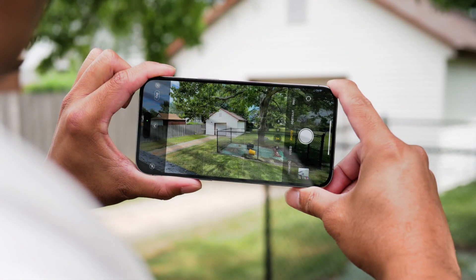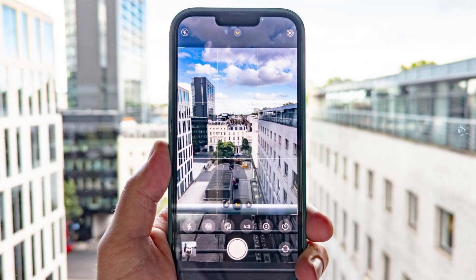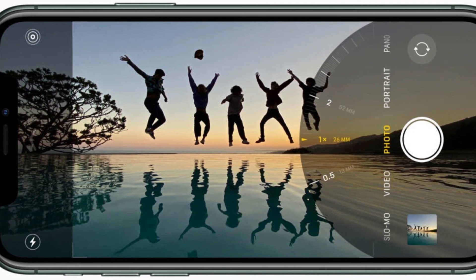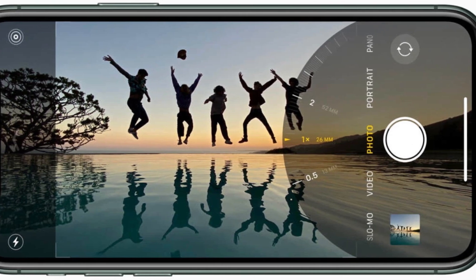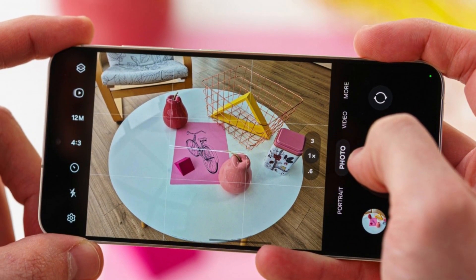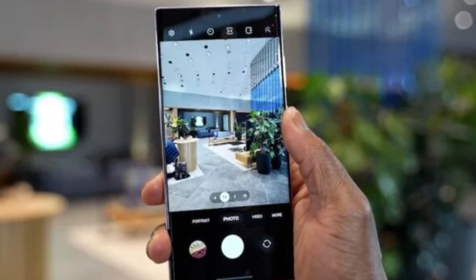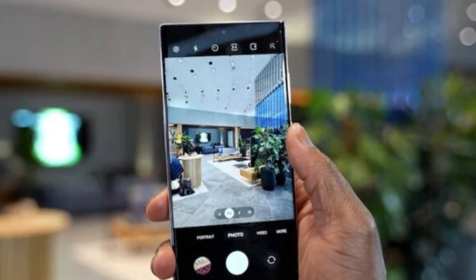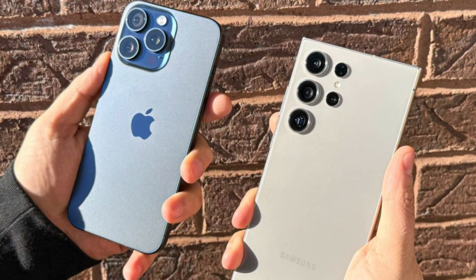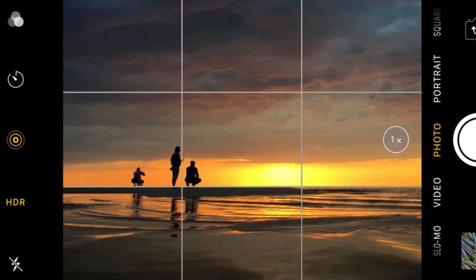Camera capabilities: Apple has made some significant upgrades to the cameras on the iPhone 16 Pro Max, particularly the ultra-wide camera, which now features a 48-megapixel sensor. The main camera remains at 48-megapixel, and the 5X telephoto camera comes with a 12-megapixel sensor. A new lens coating helps reduce the lens flare issue prevalent in recent iPhone models, especially during night shots. Samsung is pushing the envelope with its camera hardware — the Galaxy S24 Ultra boasts a whopping 200-megapixel main camera, alongside a 12-megapixel ultra-wide, a 10-megapixel 3X telephoto, and a 50-megapixel 5X zoom camera. Both phones have excellent cameras, but Samsung has a slight edge in zoom performance, while the iPhone tends to over-sharpen fine details like leaves or grass.